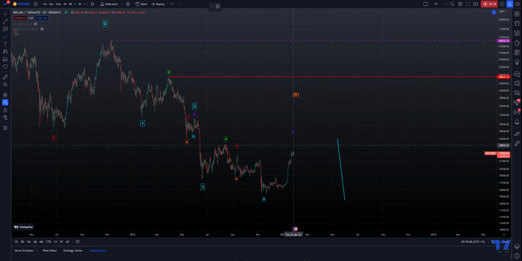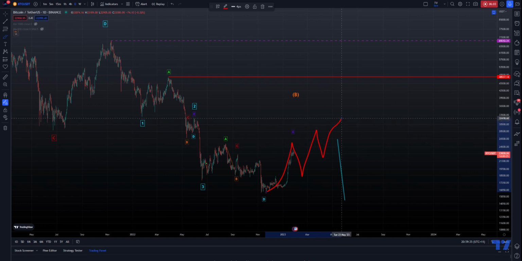Okay, I think markets in general still need to do some corrective processes. Not that much. I think we're pretty close, but I still think there's a little bit of time to go. So my first idea is that we're going to get something like this being wave one, then we'll get a wave two, a wave three, a wave four, a wave five.